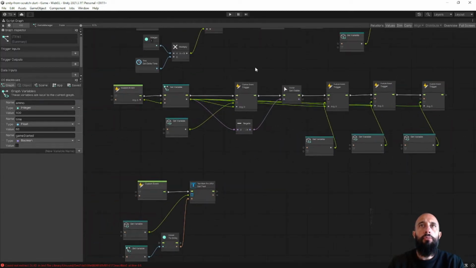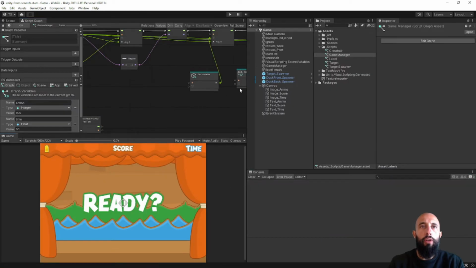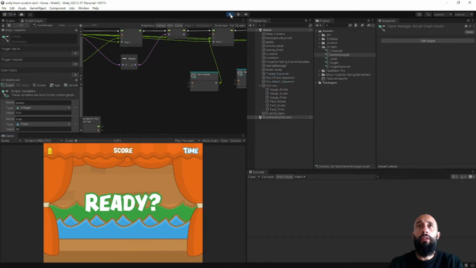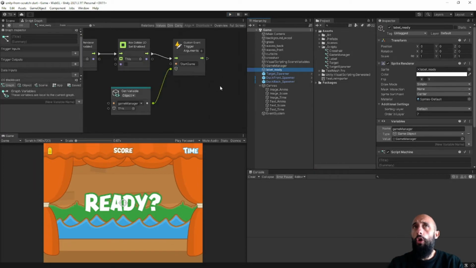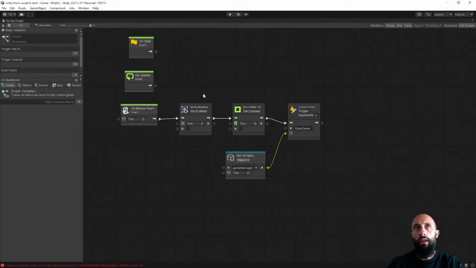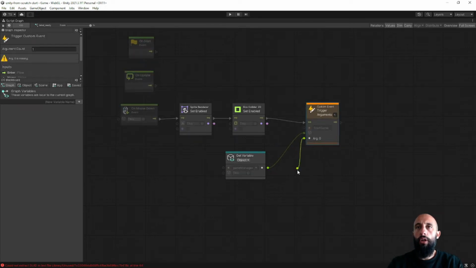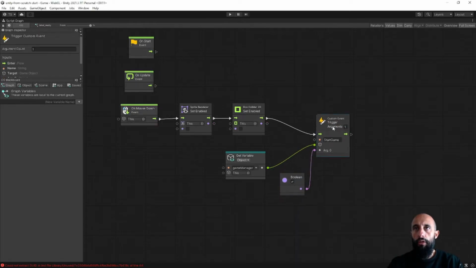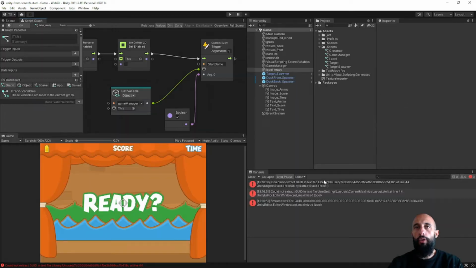And now let's just check if it's working, and then we have to deal with the labels. But for the labels we have to make some small changes. Oh, and we need to do something else before starting it, because we are calling the start game from the label ready, and in the label ready we are not passing an argument, and now we need to pass an argument. So on the label ready we need to call it with a boolean with a value of true. So basically when we press the label we call start game on the game manager with the true value.